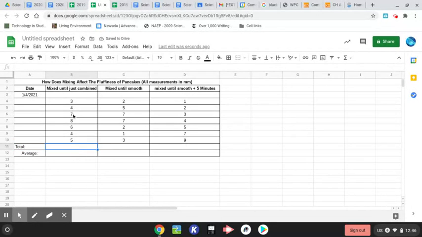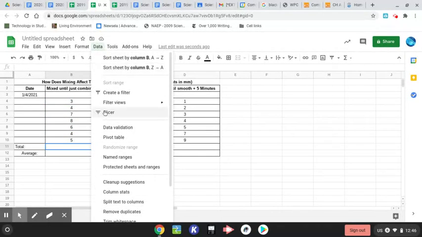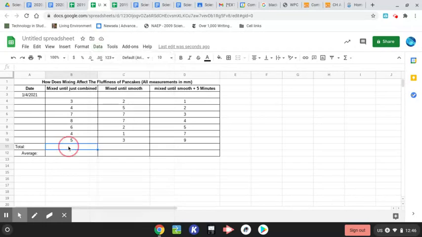Okay, 3, 4, 7, and I can actually have the table do this. And I'm not really that adept at this, but you can actually add. Let me try to highlight it and see if I can do this. Actually, let's go to data. And yeah, there are ways you can get this to actually do the math for you. I'll have to make another video of that. I'm not that good at that at this point. I used to be good at it. I kind of forgot how to make a spreadsheet add up the columns for you. That would be really great. Another day, maybe I'll do that. But for now, I'm just going to add them manually.